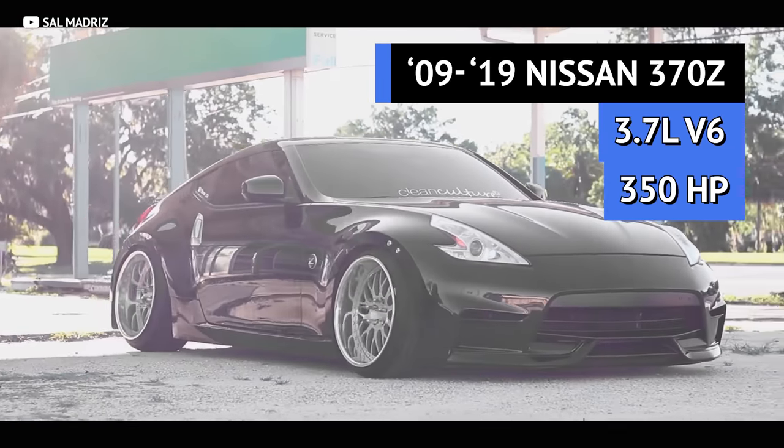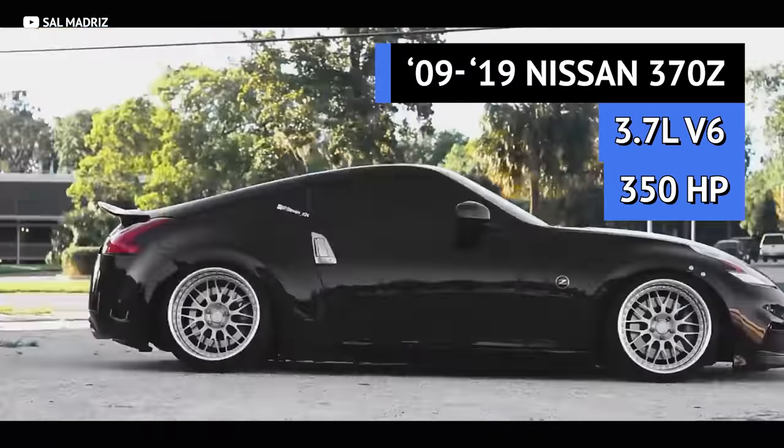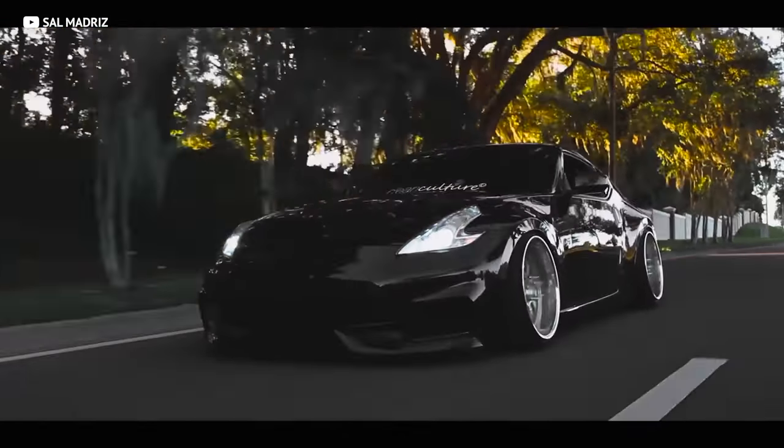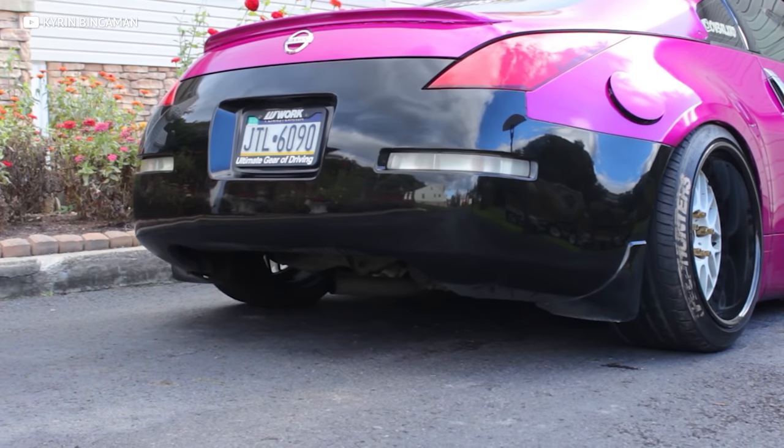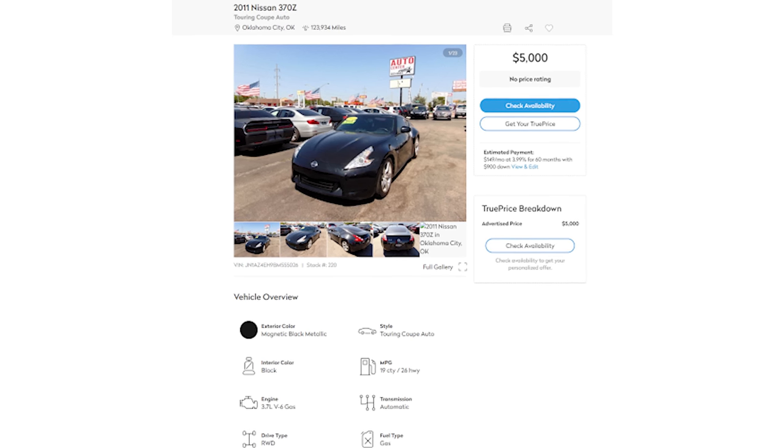Plus, it carries over a lot of parts from the Nissan 370Z. A lot of the mods that fit on the 370 will also go on the G37. Pop the hood and you're met with a familiar face — it has a super similar VQ37 engine. And if you want to straight-pipe it, go ahead, and you've got one of the loudest trumpets you will ever hear. And if you're interested in getting a 370, which I think looks way sportier than the Infiniti, I found this black one in the top trim for right at 5k. Whichever one you choose, just know that you're getting a super reliable JDM superstar that is slowly becoming a modern classic.